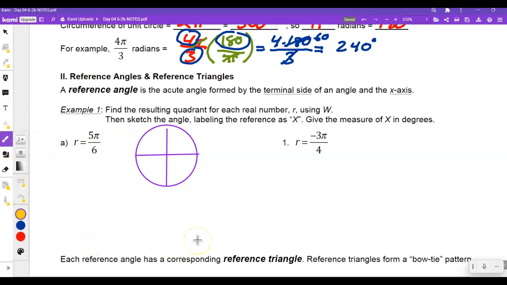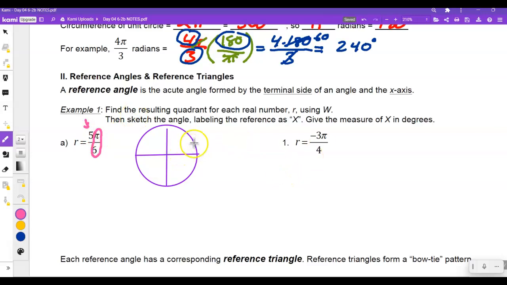So 5 pi over 6. At this point we're looking at the denominator first, probably. If you see over 6, what reference angle do you think of right away? If you look at that unit circle, what are you counting by if you're doing pi over 6? 30-degree angles. So pi over 6 is 30 degrees, and there are 5 of them. You're really counting 5 30-degree angles. That's the way to look at these.